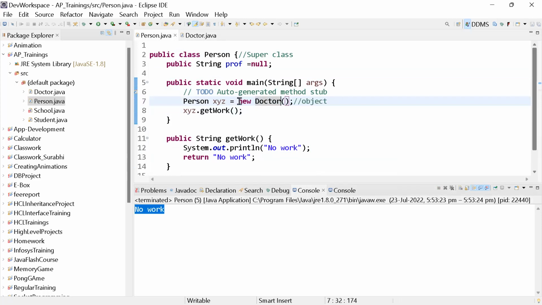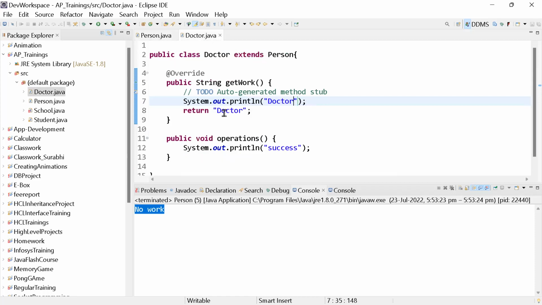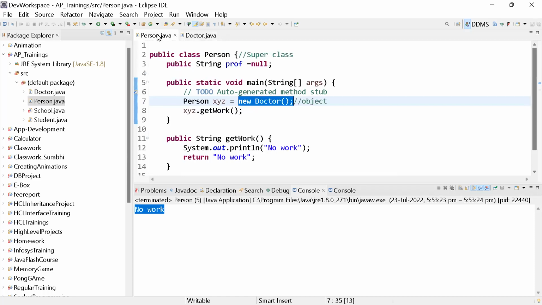What do you think will print now? New Doctor, I'm creating the object of the doctor. So what will it do? What is the output? It is success. See, what method am I calling here? getWork.